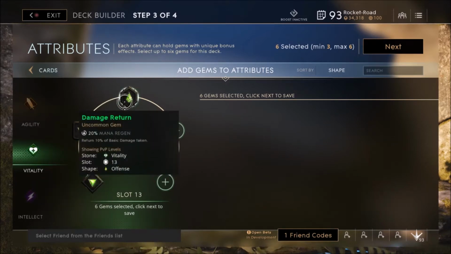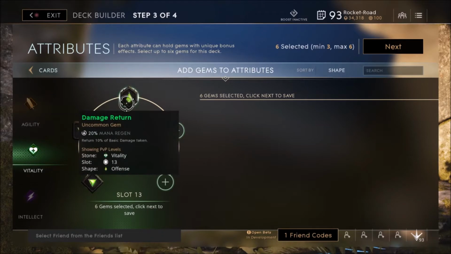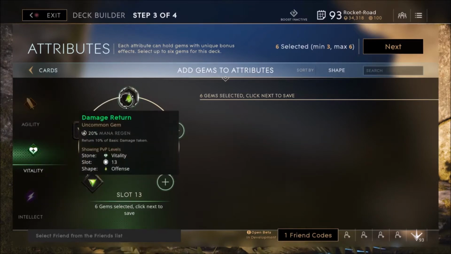And then again, damage return. Return 10% of basic damage taken. So basically you're getting a 20% damage reduction to basic attacks, and 10% of it is being reflected back.